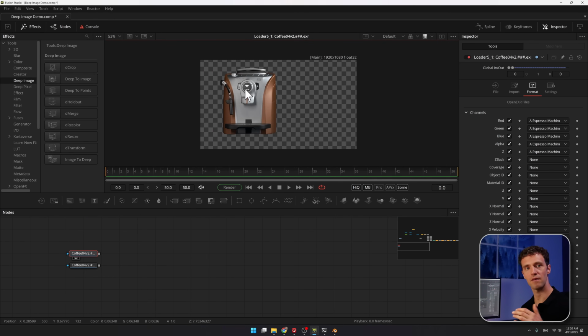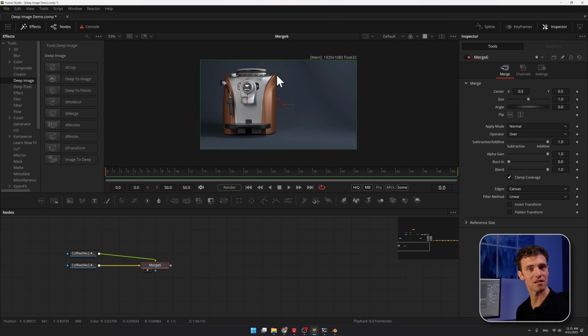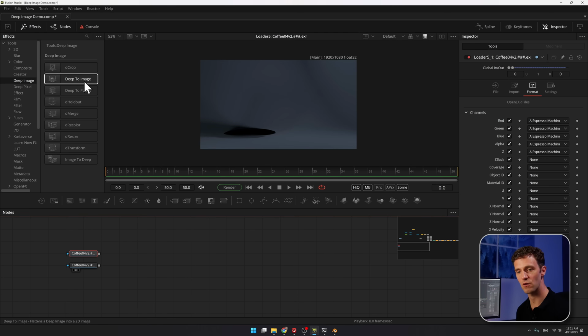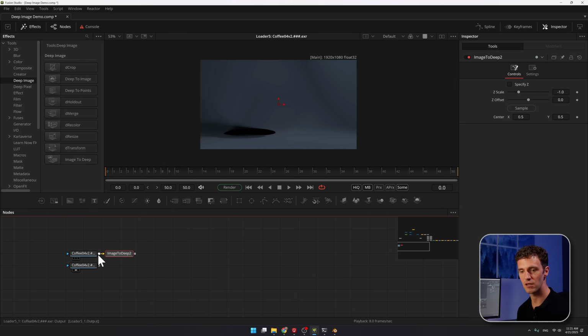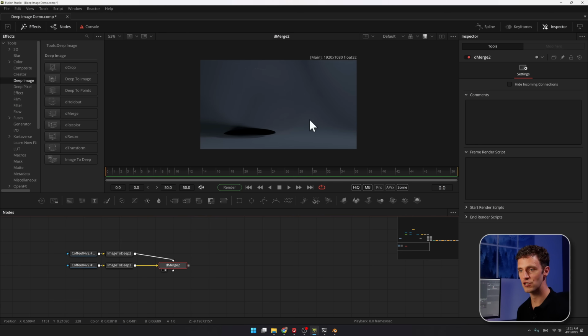You can do that via layered rendering, or creating render layers in your rendering software, and then using the indirect lighting, turning it on. This is sometimes a little bit tricky to set up depending on your render engine, but most systems can do that. And now we could, of course, in 2D merge this together and we have our final scene, very simple. Or we could first go into the deep image toolchain by using image to deep. And because both of them have a Z channel, we directly get a deep image that we can merge together.